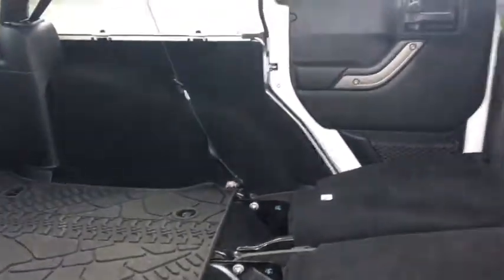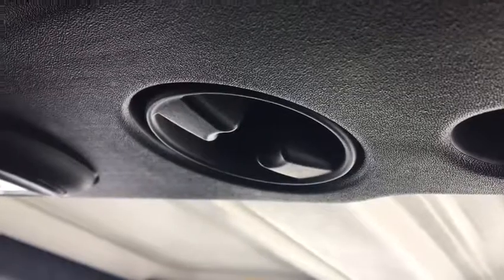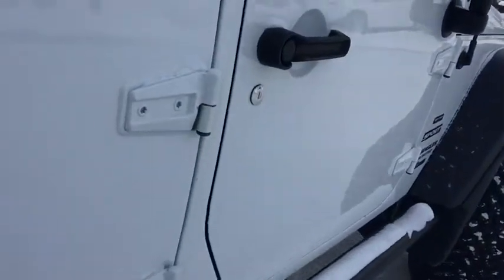It really is. And then up on the roof, you'll see these nice big speakers. Under those little things, you spin those off, and then there's a bolt underneath that you use to disconnect the roof. But yeah, so those speakers are particularly placed to give you the best sound, especially when the roof is off and you got all that wind coming through, because you still want to jam out when you're driving with the top down.